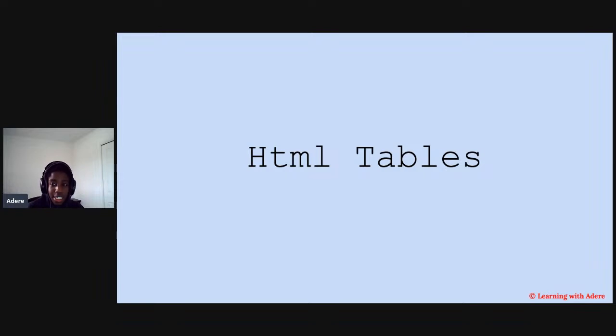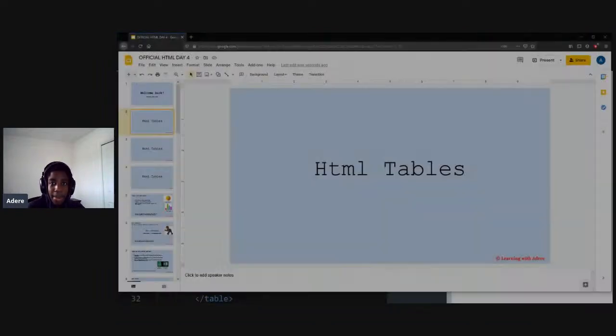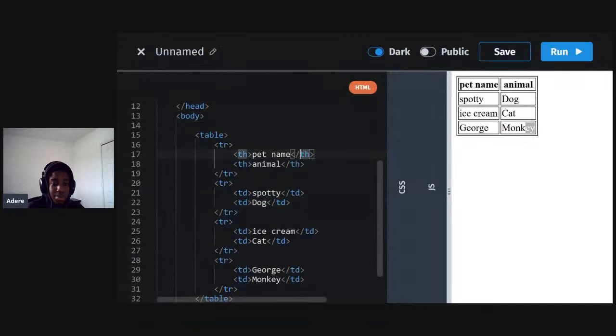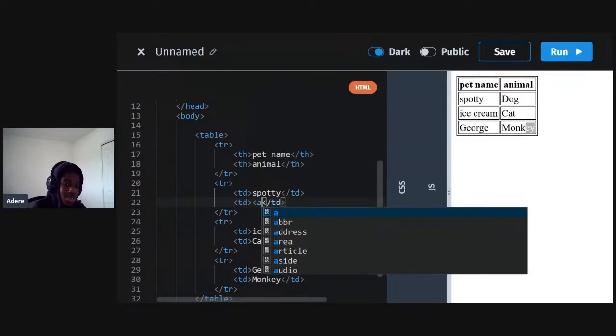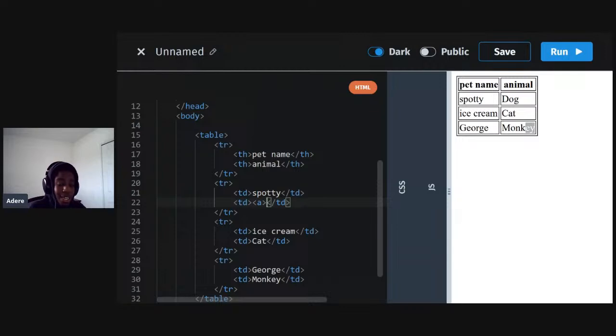Of course, in our tables, actually, let me show this off as well. So of course in our tables, the data we add doesn't have to be just text like this. It can be links, it can be a lot of different things. We can create calendars. And yeah, so I can add a link here. I can use the a tag to do that. And yeah, so it can be pretty much anything we put here with our table.